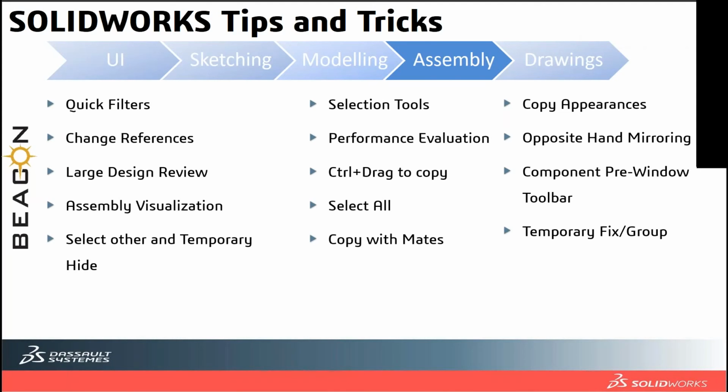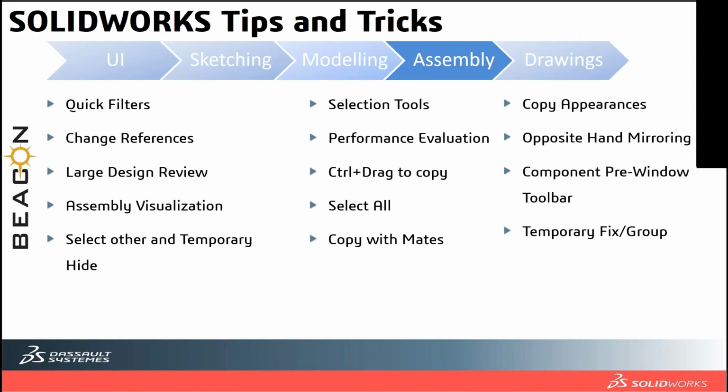We have selection tools. You can find them at the top, an arrow mark, where I used to select all the toolbox components, multiple selections at once. We saw performance visualization. It helps you to check the rebuild time of your entire assembly, and you can decide whether you have to use the feature freeze command to reduce your rebuild time. Next thing, control drag to copy. In an assembly, if I want to create a copy of the part, in the feature manager tree or on the part, I just press Control and drag it. A copy of that particular part is created.